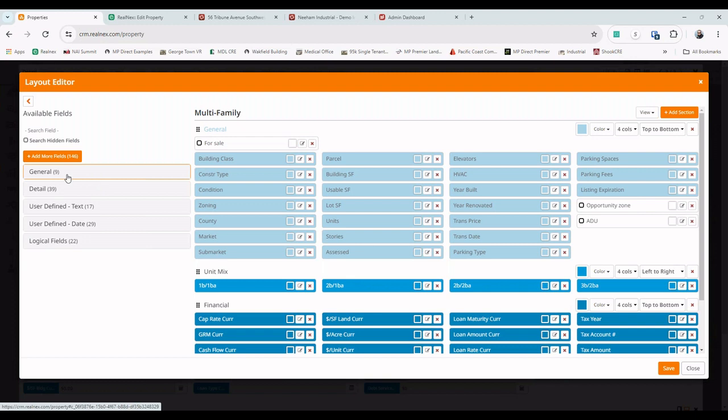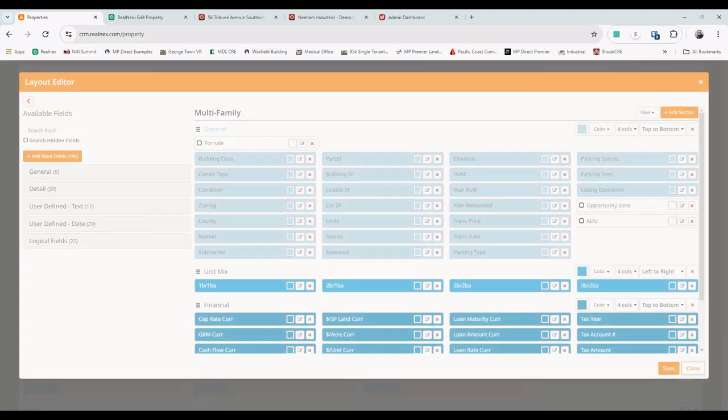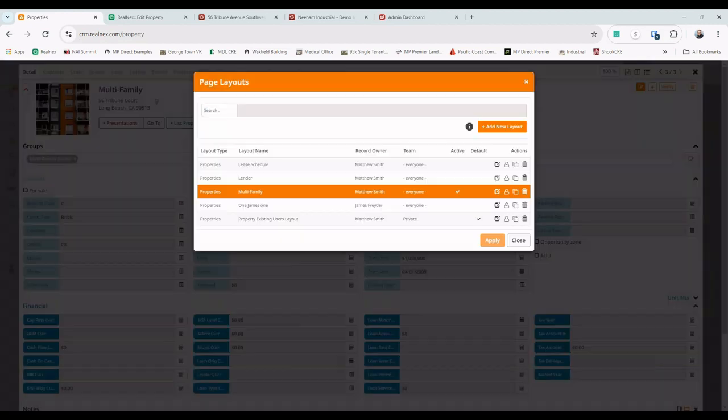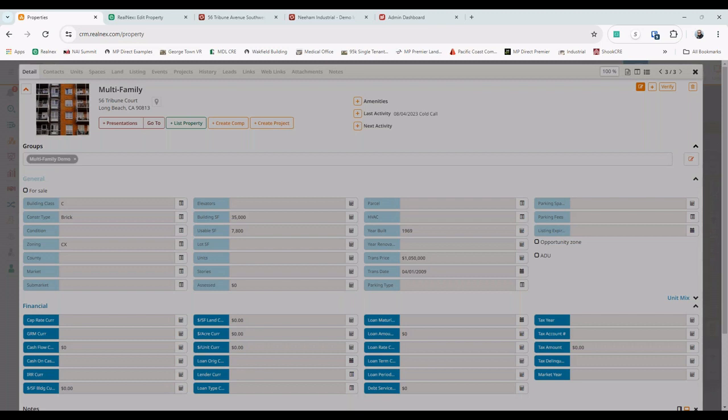More importantly, this information is available for you in your marketing packages. So I like to purchase opportunity zoned multifamily with ADUs. If you talk to me, you'll hear it. I'm like a broken record. That's my specialty. It's what I love, or mobile home parks. So that's what I have in my demo database. If I have this information checked, this information then will flow back into my marketing package. That can also flow into creating your valuation.